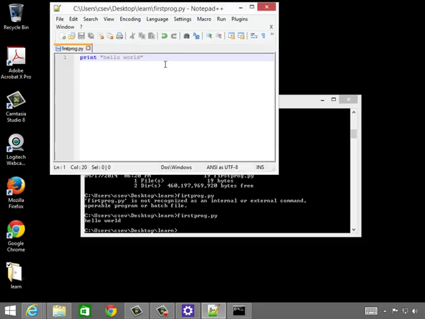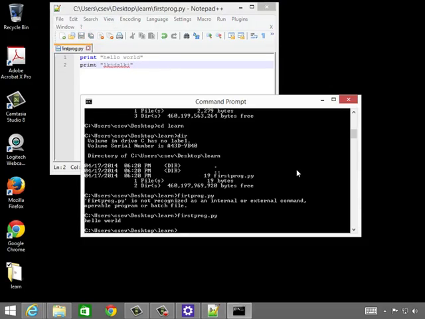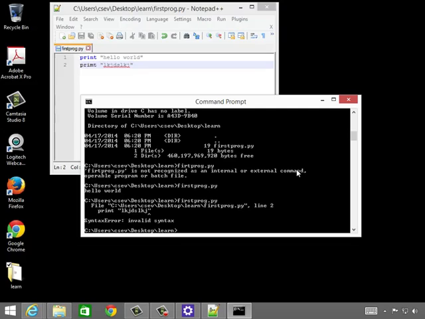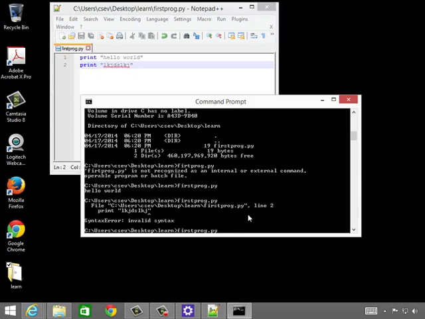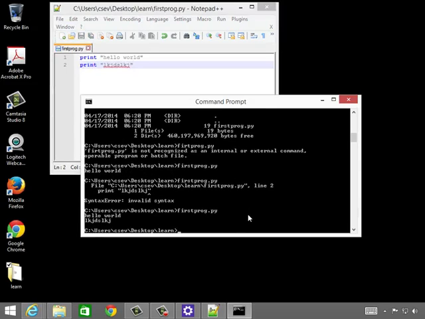And I can make a change, like something else, and save that file. And then I can run it again. And now here's a trick. I can hit the up arrow and just run the same program again. Syntax error. Oh, I put an M in. Print. Save. Now I just come back here, I hit up arrow, and run it again. And so now I have my little two-line program, and away it goes.